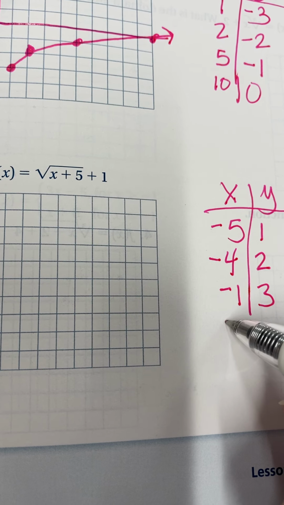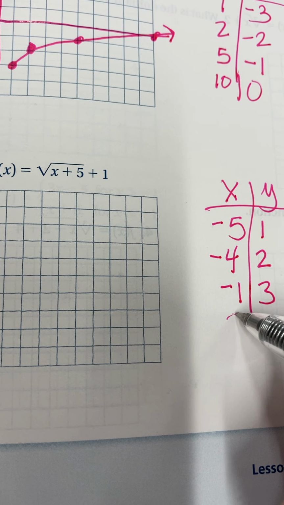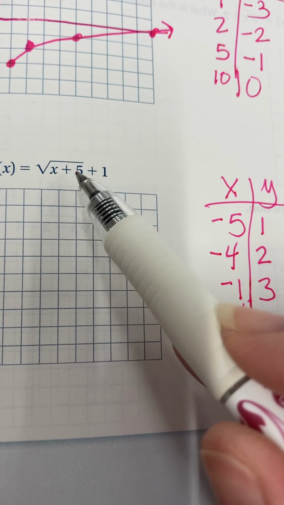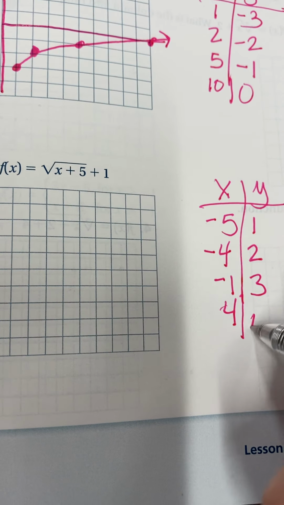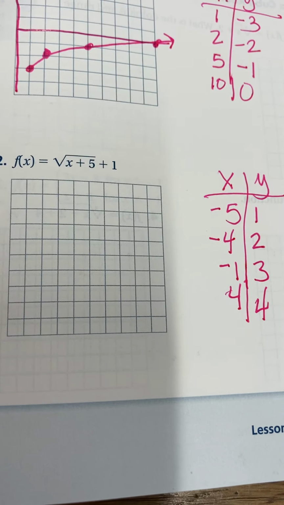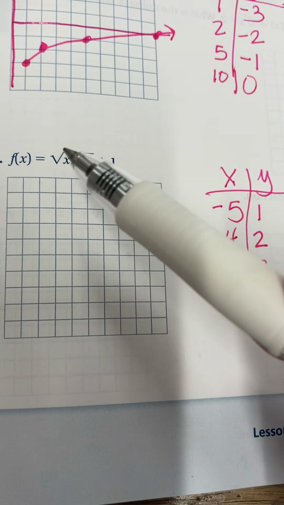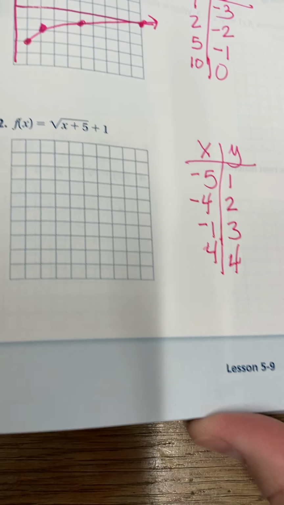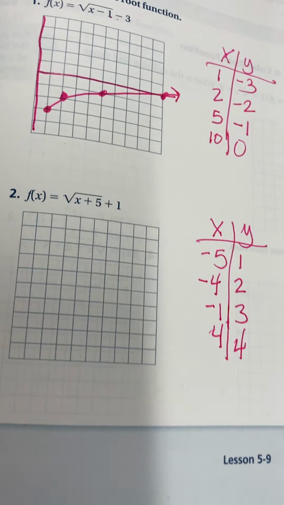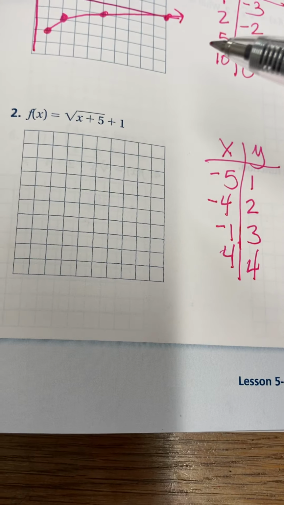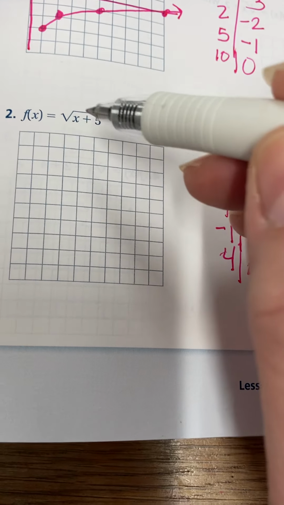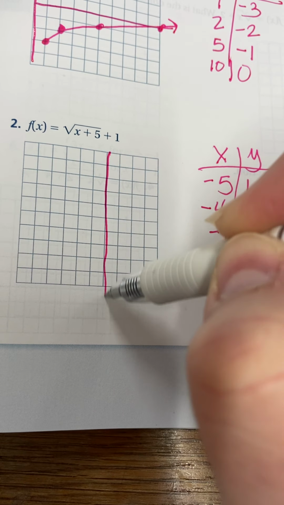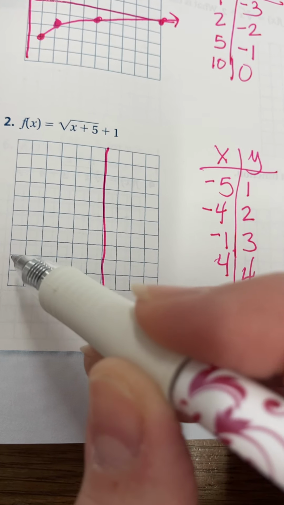To get a 9 underneath, because we did 4, 9 would be the next one. We're going to use the number 4. 4 plus 5 is 9. The square root of 9 is 3, and 3 plus 1 is 4. 16 would be our next perfect number to put in here, which means I need to put in 11. I don't think my graph's going to go up to 11. So I'm going to skew this just a little, and my y's are all positive.